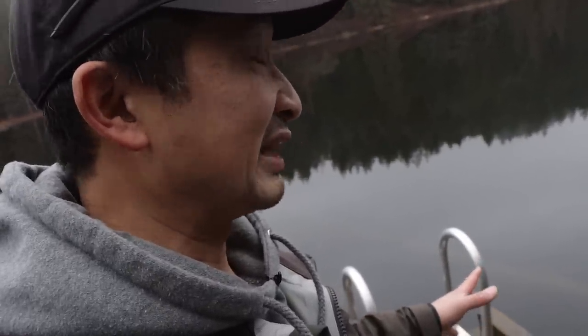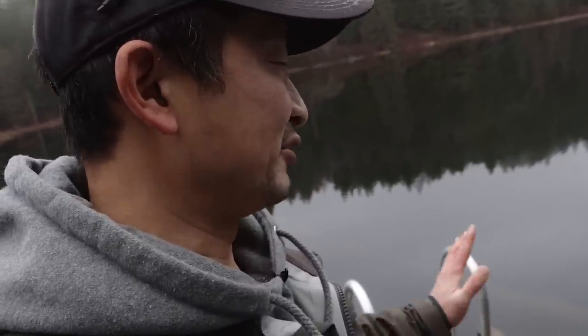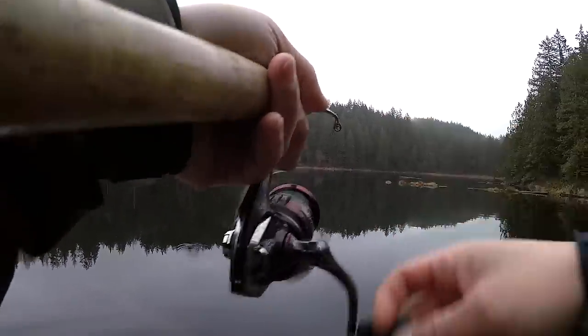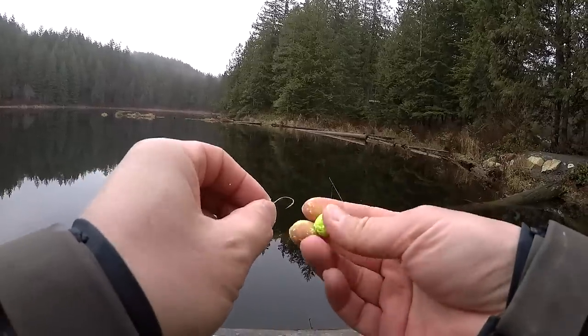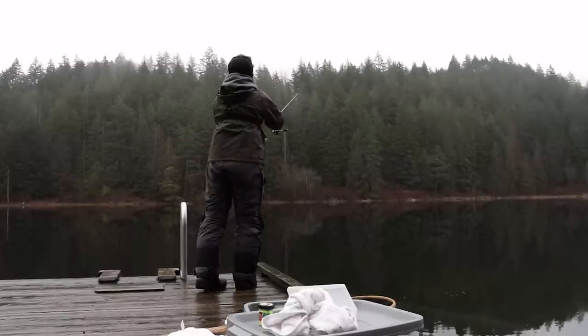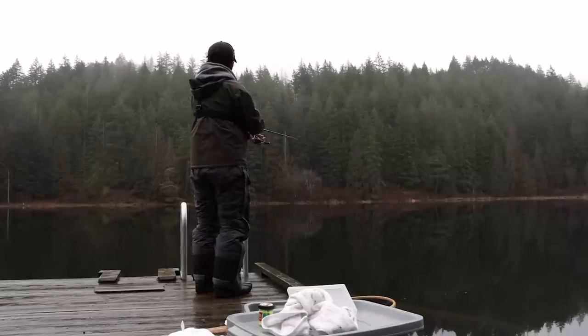It's about 1 o'clock in the afternoon. I got a few hours left, so I can still wait a little bit before I switch up to a different technique. I really want to catch one on the bottom rig. This is such an elementary style of fishing, yet I seem to have a problem with it a lot of times. So, I'm going to spend a bit more time trying to fine tune that today.